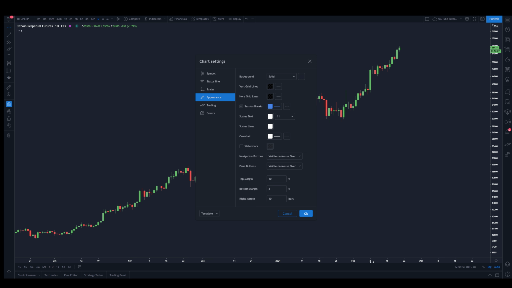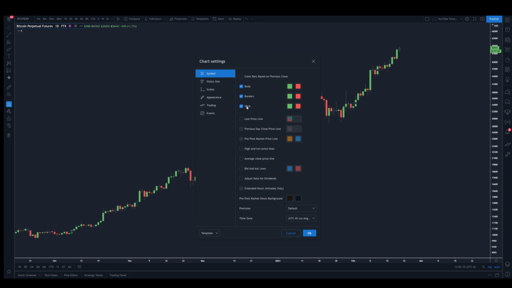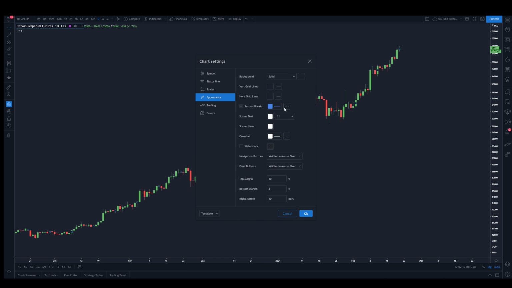This is how I know. Why did that not show up? Is it because of this? That's odd. I don't know what setting I changed, but usually when you click the session breaks... I'm not as much of a TradingView expert as I thought I was.